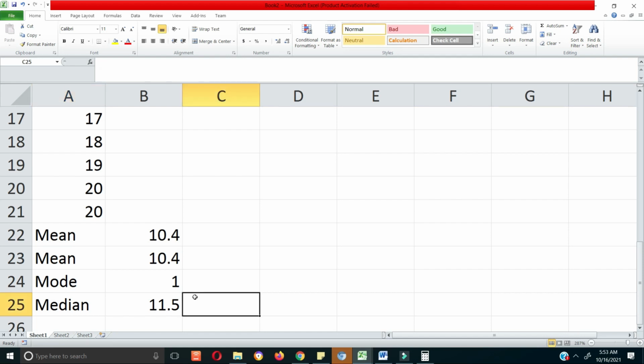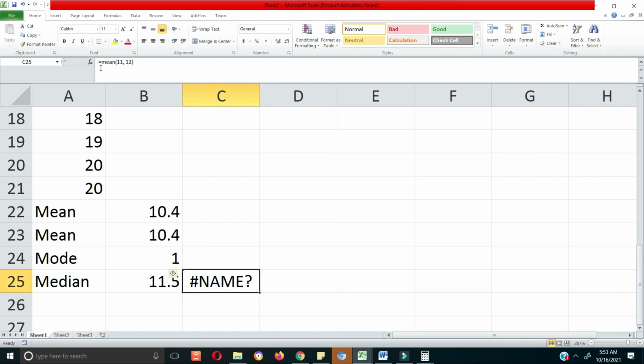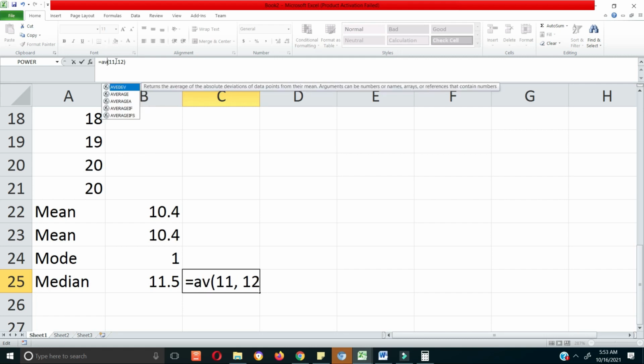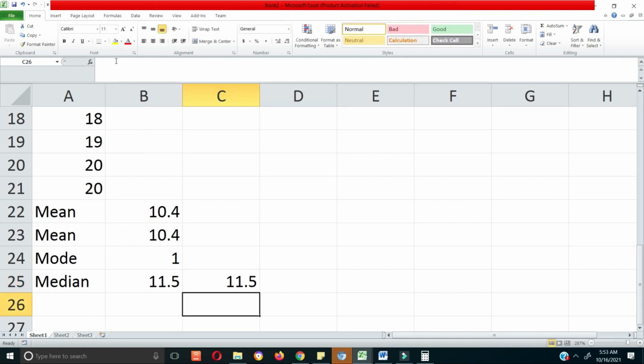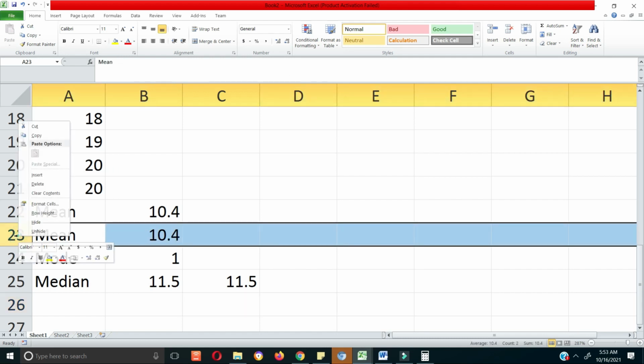So we can check this, because the mean of 11 and 12, so you can see equals, sorry, the function is average. So you can see we actually get the same value.